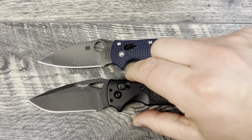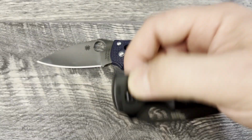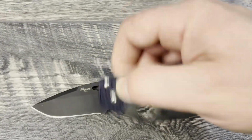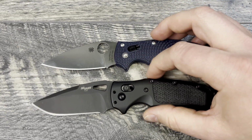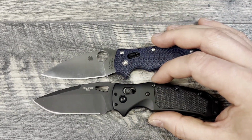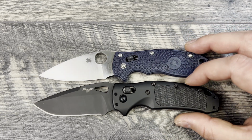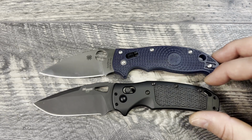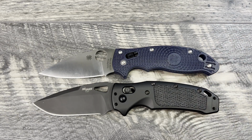The other way that you can deploy these, they both have the crossbar locks in there. They're built a little bit differently, but you can deploy both of them that way. So that is a tie for the crossbar lock, for lack of a better way to describe them. And then the Mannix 2, 100%, in my opinion, gets the edge on the deployment, because that thumb hole is really, really quite easy to use.